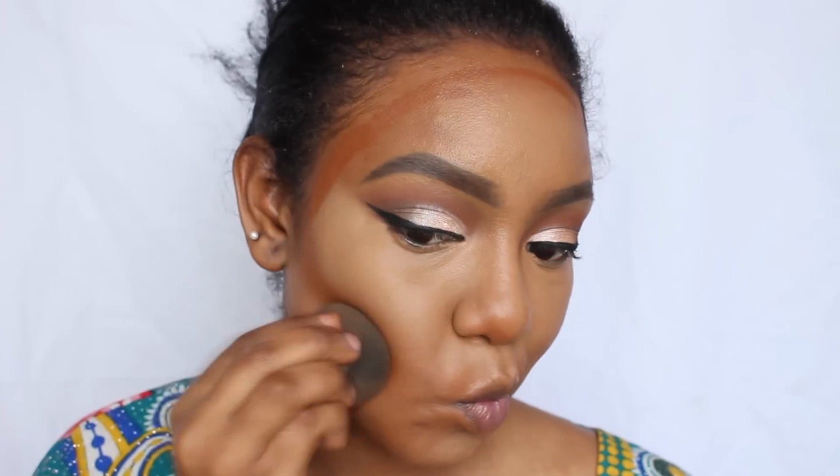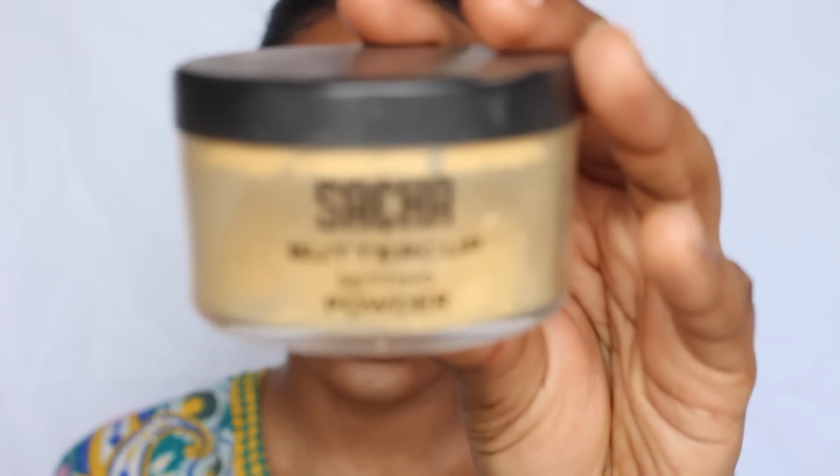Right here I am applying this Black Opal foundation stick to contour. I don't know, I think I'm gonna get a darker shade of this foundation stick, because I think this one is really close to my skin tone.